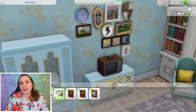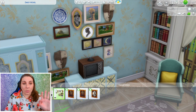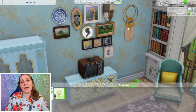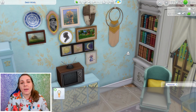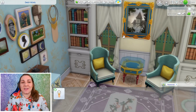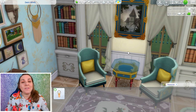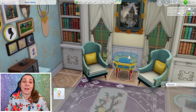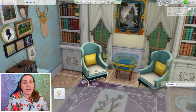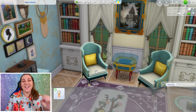Now, I do think that I like these here from Paranormal. I like the little pops of color that it adds to the wall. I think it fills the space up very nicely. And you know what? Why don't we do a little dream catcher moment? Again, she likes to play into all the lore around her. I think that she puts things in her house on purpose that aid visiting Sims in believing what they want to believe about her. I think she gets a big kick out of it. I think she's just at her heart a very fun-loving, sociable Sim. She doesn't mind being the butt of a joke or the object of some suspicion. If it really bothers you, then that's a you problem, and she's not wasting her time on it, but she will play into it. That kind of thing.